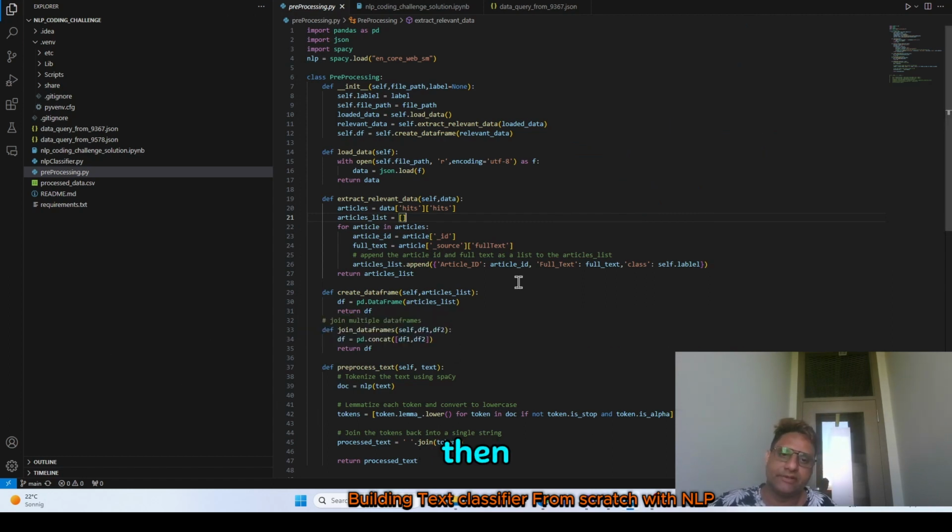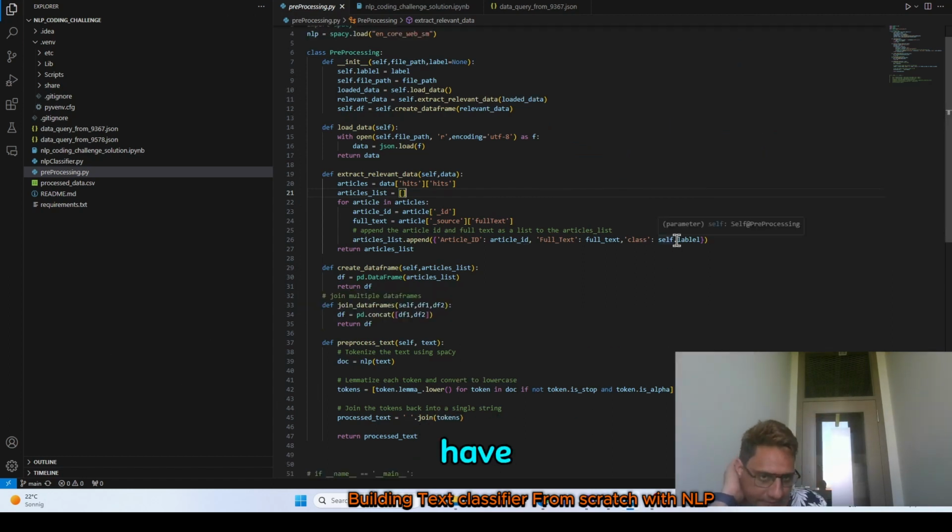And then we know that we have this label. So when we read all the text related to label 1, we can give it that label, and so on and so forth, right? We're going to do this two times.